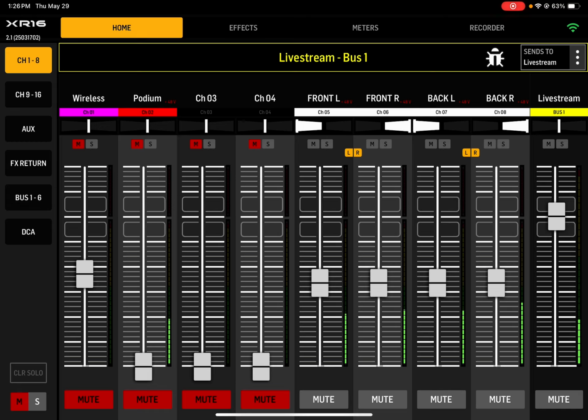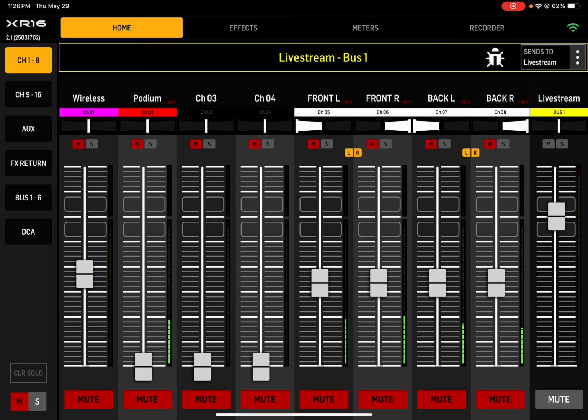And as far as I can tell, there's not a one button that you can click to unmute all 4 of the microphones. So what you'll have to do is hit front and right, and then you'll have to hit back, left, and right, because they're paired, so that'll just be 2 taps for that.